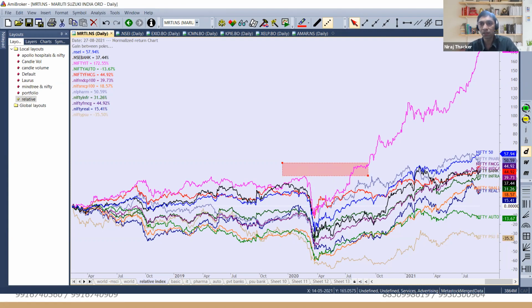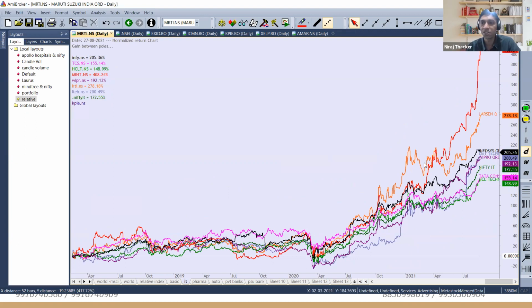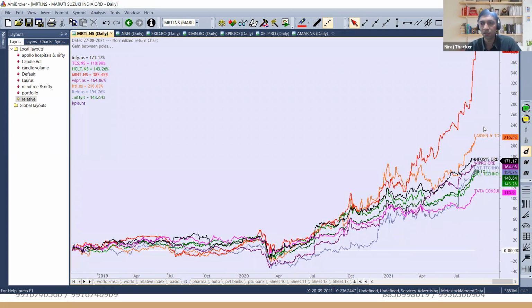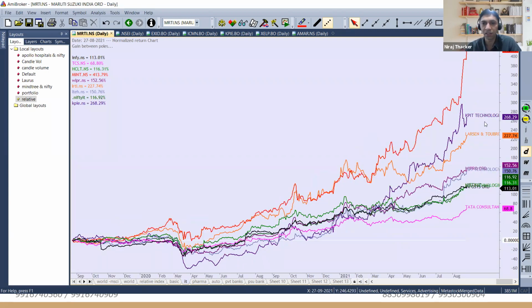What you should avoid is auto and PSU, you should avoid these. If you have any questions, please ask. So these two sectors you should avoid, and you should try to look at opportunities in IT and pharma. So what I have done next is IT. Now in IT, which is outperforming? You can see Mindtree is clearly outperforming, correct? So then what I did, you try to see the opportunities in Mindtree and L&T. And maybe KPIT was demerged, so you can see then KPIT is also.